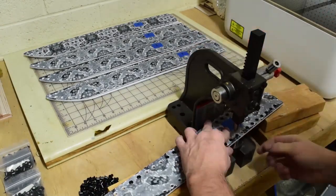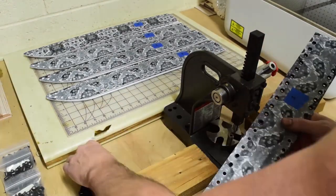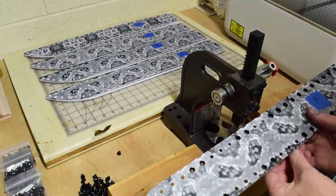This press is a lifesaver, time saver. It's a great thing to have. If you're ever gonna do Kydex, I highly recommend it.